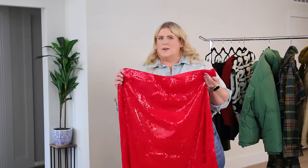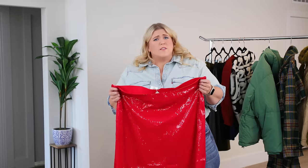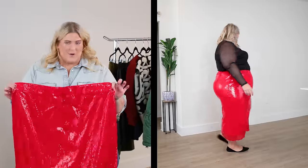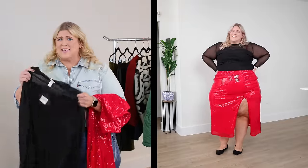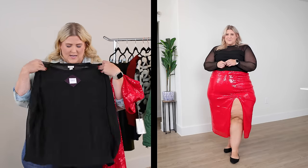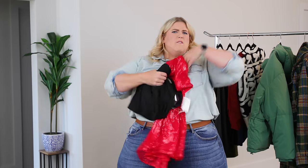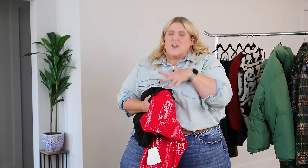Target had a red sequined skirt — how could I not buy this? Do I have any use for this? No. Do I have anywhere to wear this? No. Will I justify keeping this because it's mildly Christmassy and I love to be overly enthusiastic about the holidays? 100%. And because the skirt is really the star here, why not pair it with something equally over the top? We have a mesh sweetheart neck top, and the bottom half is black, so you just have the mesh across the bust. Vixen — but like vixen with a fashion twist. It's a vibe.